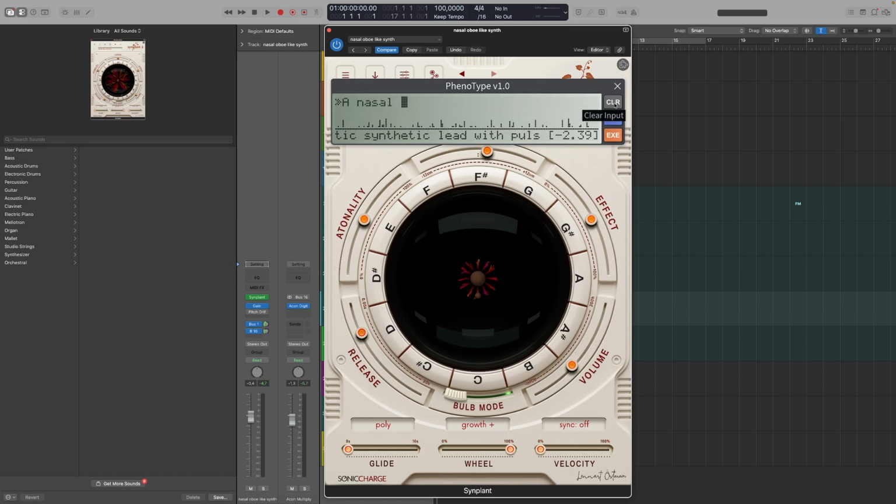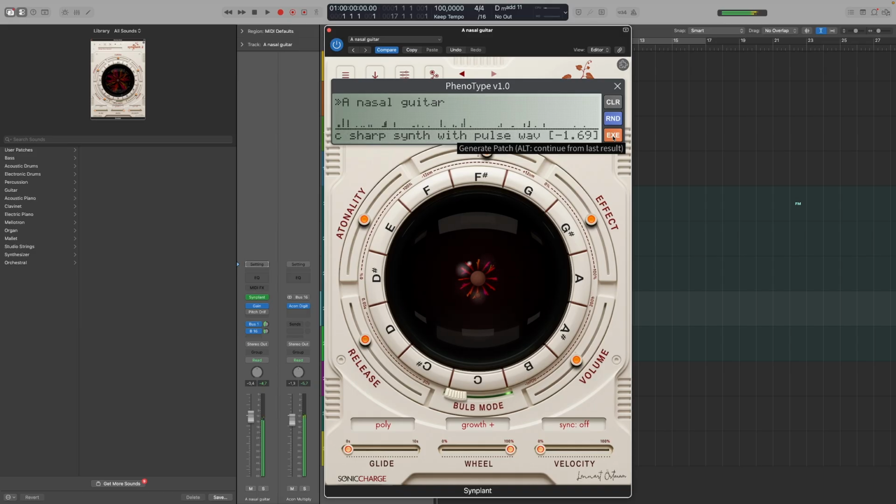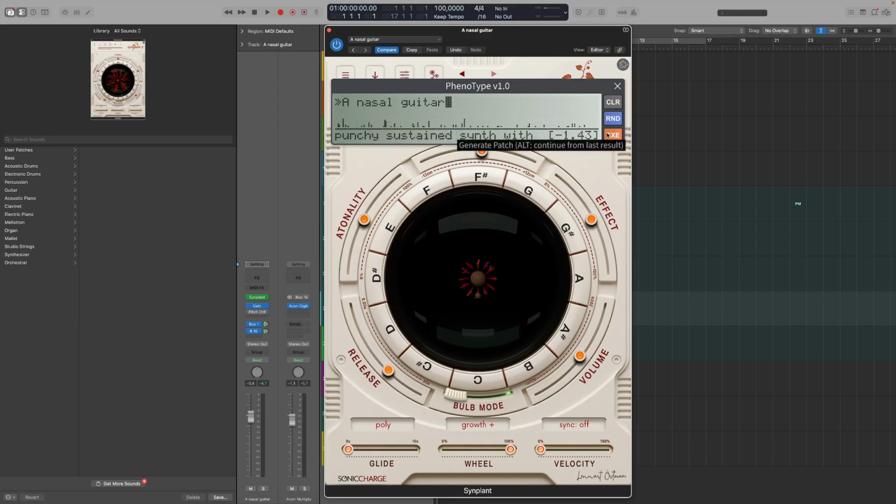The nasal guitar. What will that give us? Not very guitar-like, but I get what it's coming from.